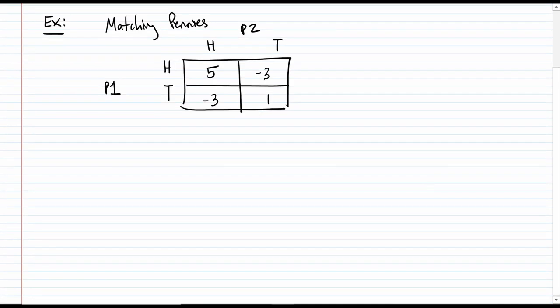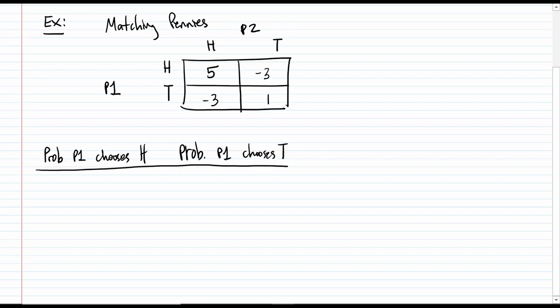So what I'd like to do is analyze a bunch of different mixed strategies for player one. To give a mixed strategy, I need to tell you with what probability player one will choose heads, and with what probability player one will choose tails. Let's start with a relatively simple mixed strategy. We'll say he chooses half and half. Literally, player one can just flip their coin, cover it, and then unveil it to player two, right? There'll be a 50% chance that they throw a heads, there'll be a 50% chance that it's a tail.